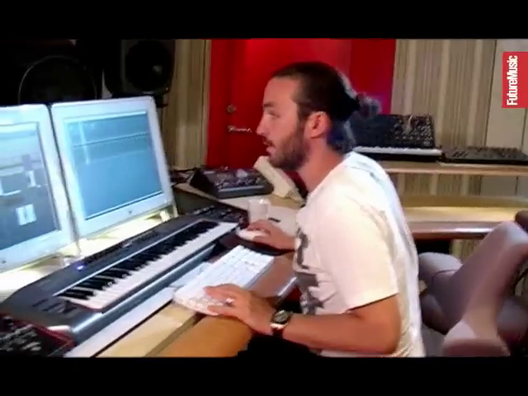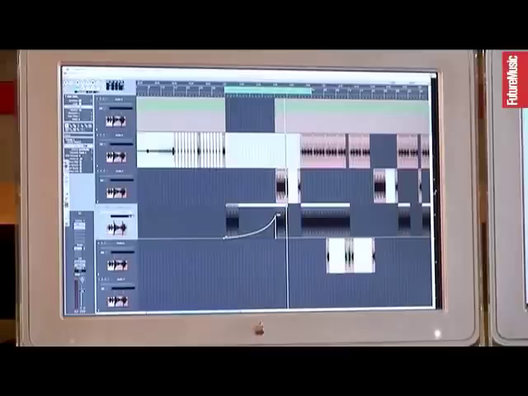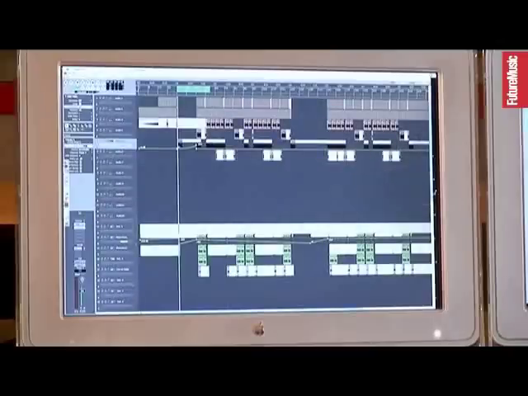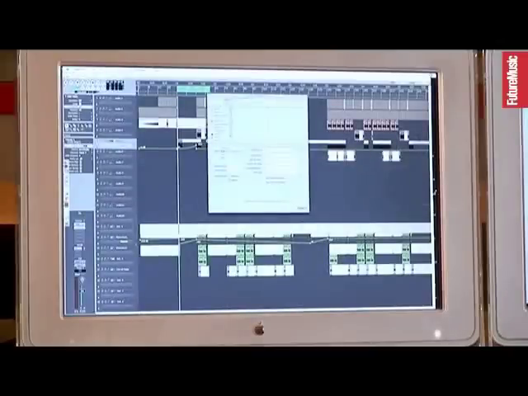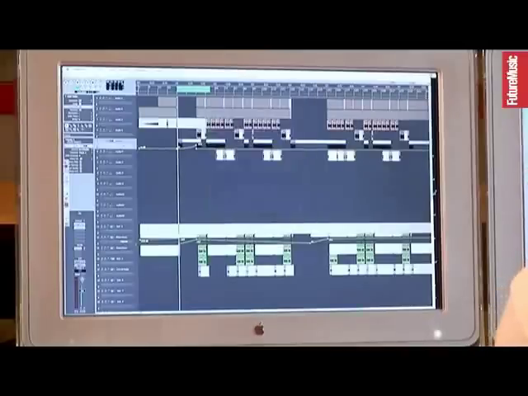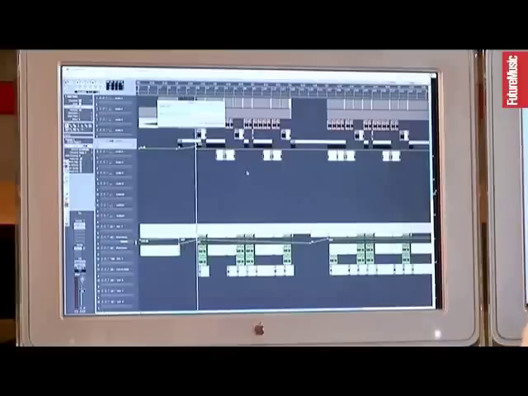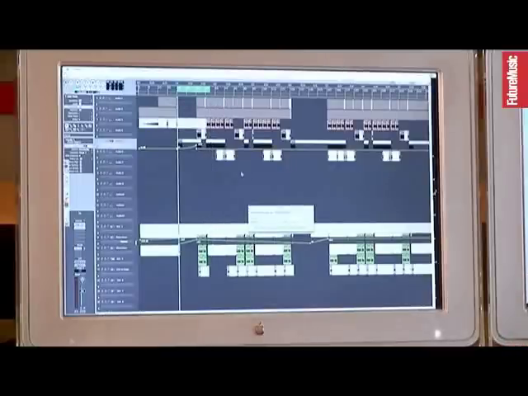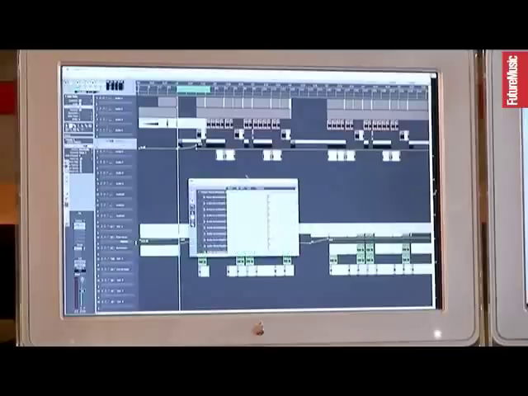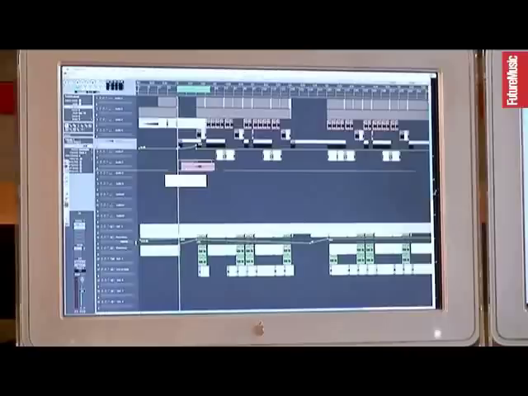There we go. And then another thing I always do is I'll bounce the reverb on its own. So you're exporting that buff? Yeah. Reverb break. And then I'll add it to the audio window, just to make sure I can do whatever I want with it instead of using the actual reverb. There we go. So here's the reverb. Here we have it.